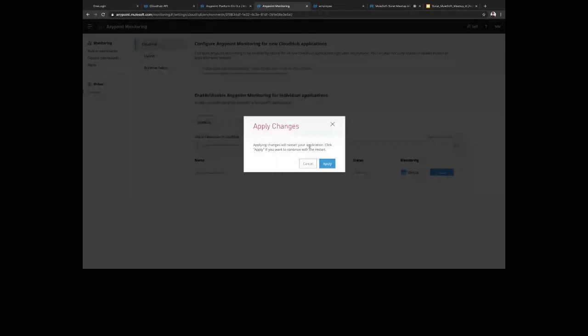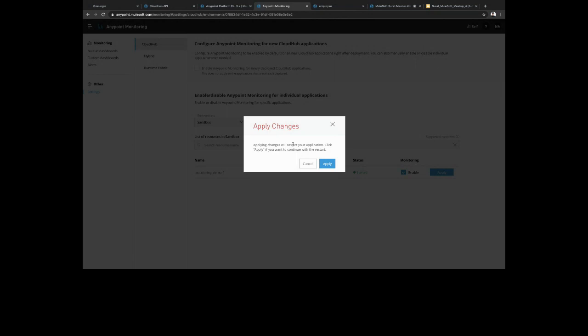It says that whenever you want to start monitoring, it will restart the application. Why? Because it sets one of the variables in the properties, the analytics agent that you enable. It sets that property to true, so that it sends the data from your worker to the Anypoint platform.